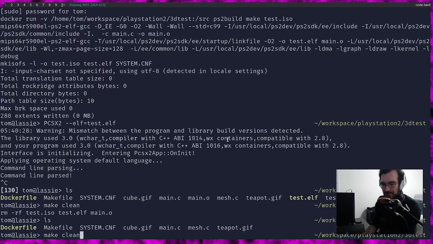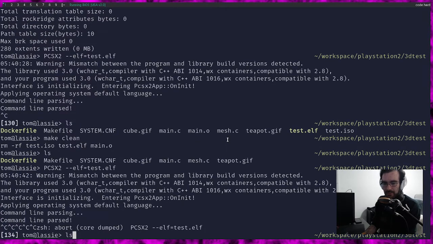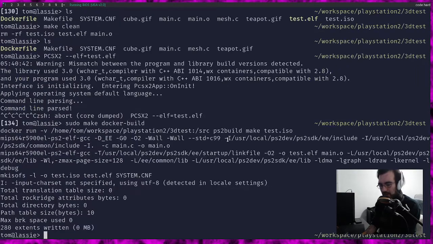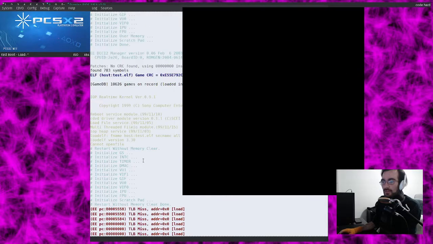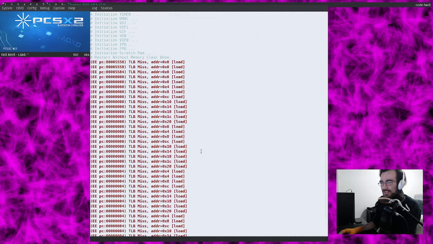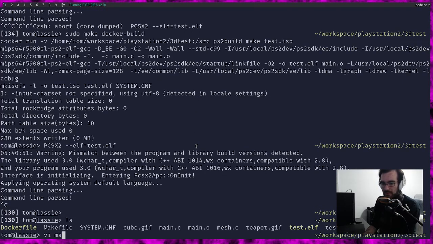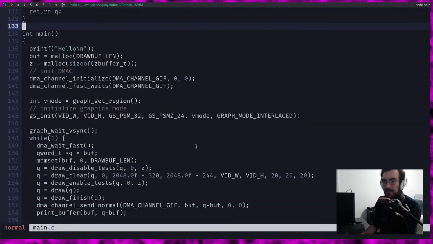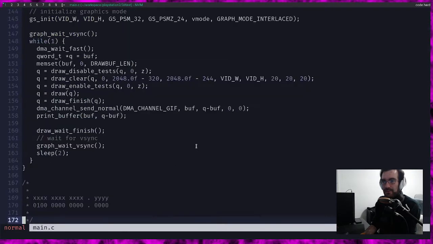Let's make clean first. Already hitting a weird issue today. It's beautiful. Weird. I must have done something. I was playing around with a few things. I wonder if I accidentally committed something to this branch. This looks fine. Anyway, we're going to play around with this. We're going to tear all this up anyway.